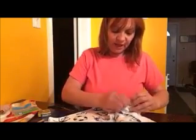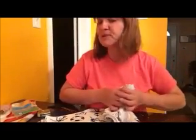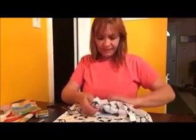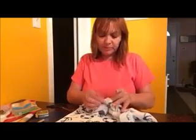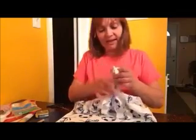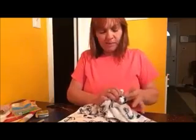And I've done a lot of work on my own house. I put my own windows in. I did my own siding. One day I can show all of you my shed that I built all by myself. So yeah, I can kind of do just about anything, and I think anybody can. Although some people say I'm really not crafty, and I believe when we put certain things in our mind, then that's what we believe. If we believe we can't do it, then we can't. But I believe I can do anything. I can do anything I put my mind to. So, that's my belief. So, we're almost done.